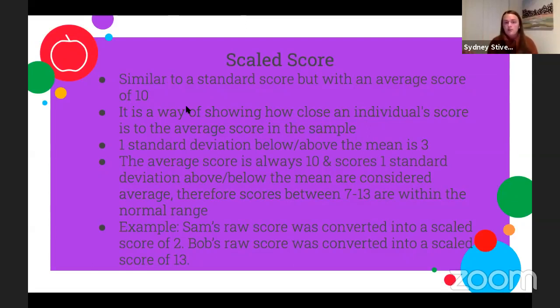Basically, these scores don't take into account the range of normal performance. Because if you remember, for standard scores, the range was 85 to 115. Now, in age equivalency, we don't get a range like that. They just tell us this is the age the child is at, but it doesn't take into account any other factors.